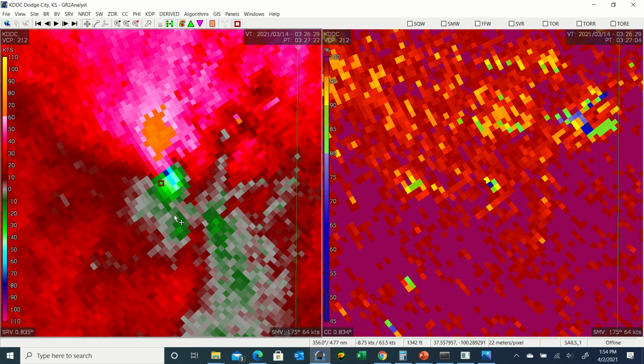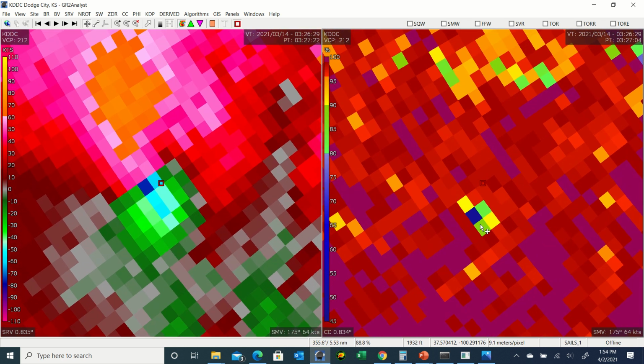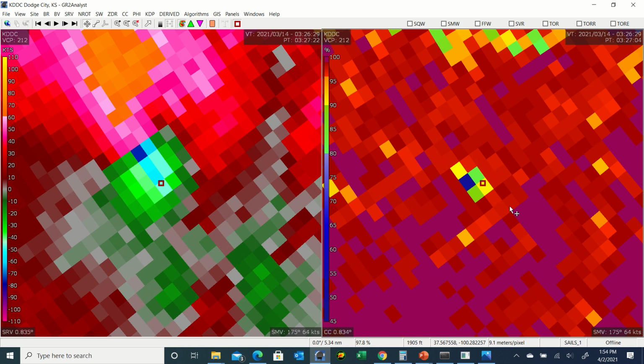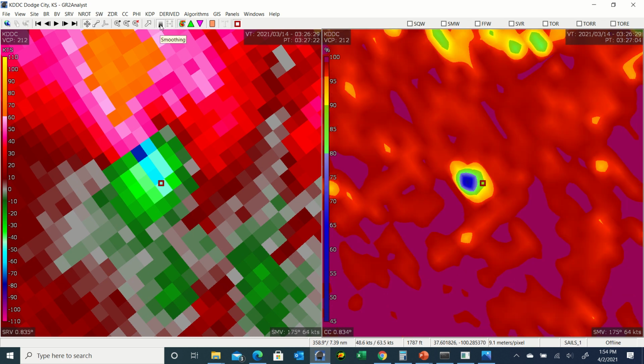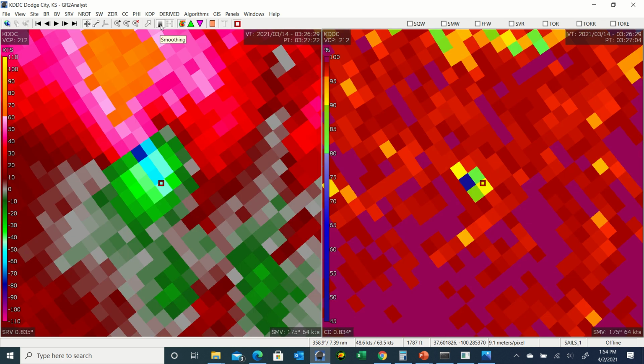And if we go up, so I've just gone up 1 tilt here, which is another good practice. Now look what happened here. Obviously still a screaming couplet, and look at the CC. I can smooth it if you want. See that? So the tornado is ongoing, so I guess it would have hit a structure or a wind turbine or something at this time, because on the low level cut, there's nothing. And then 35 seconds later, there's something on the next tilt.